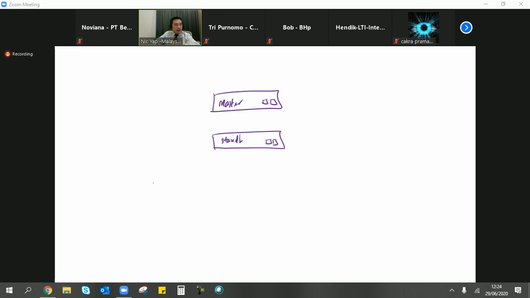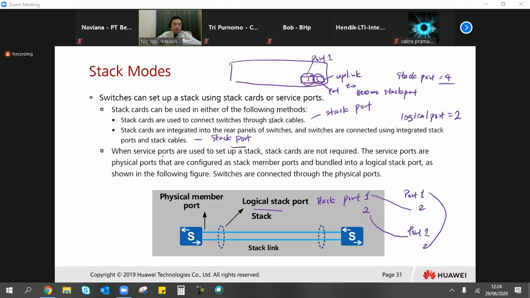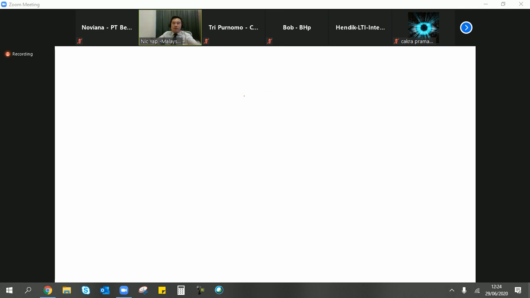Yeah. So in this case, what we're going to do will be just like this: 1 to 2, 2 to 1. Oh, there is no straight port 1 to 1? You can also perform 1 to 1. Oh, also. Also, because when you have only 2 switches, you can do it in the same sequence: 1 to 1, 2 to 2. Yes. Okay.